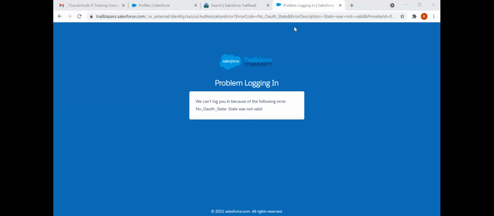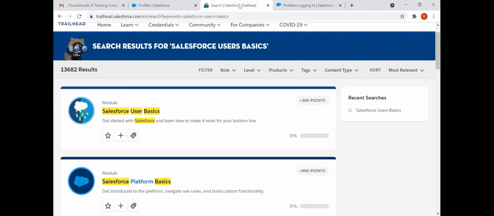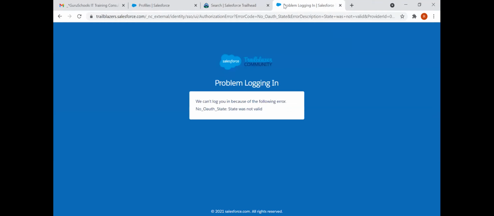Trailblazer is something like, if you want answers for questions, there you have to go. I don't understand why right now, because see here, I hope you can see my screen. Yes, it's a community login. So here everything is there, up to where you explained everything. Everything is fine, but when I was forming the account, I landed up on this page. So what should I do? Just close it and move ahead? Yeah, you will have to close it.